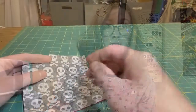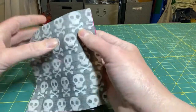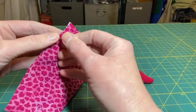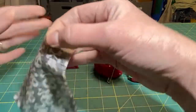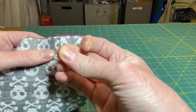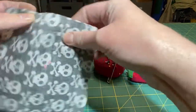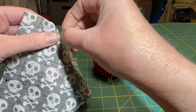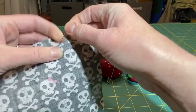So here we go. Okay, so we got our fabric right sides together, but if you like the wrong side better than the right side, go ahead and use that. It's all good. So we're just going to go ahead and pin this together just around the edge. I like to use a green pin for the start, and then I'll use a red pin on the other side of that for the stop. Just a nice visual reminder. The only problem with that method is if you use a lot of red pins or green pins, that might mess you up, but it's all good.